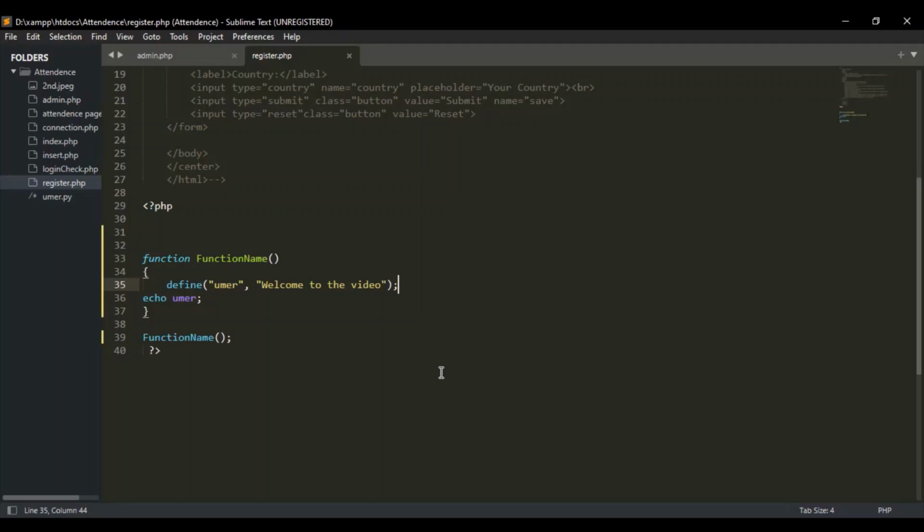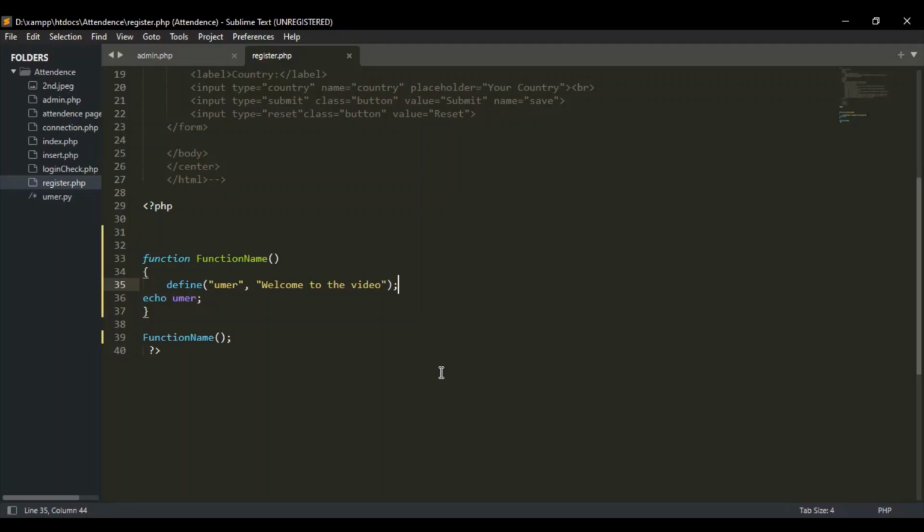But in the case of a variable, if you define it outside the function, then you can access it only outside the function. By the way, we discussed the global keyword, how you use it. Once you define the outside variable, use the global keyword and then you can use that global variable inside as well. We discussed this in previous videos, you can watch my video on that one, on the differences between the global and static keyword, and how we use them. So this is how constants work. PHP constants, how we use them, I already told you.